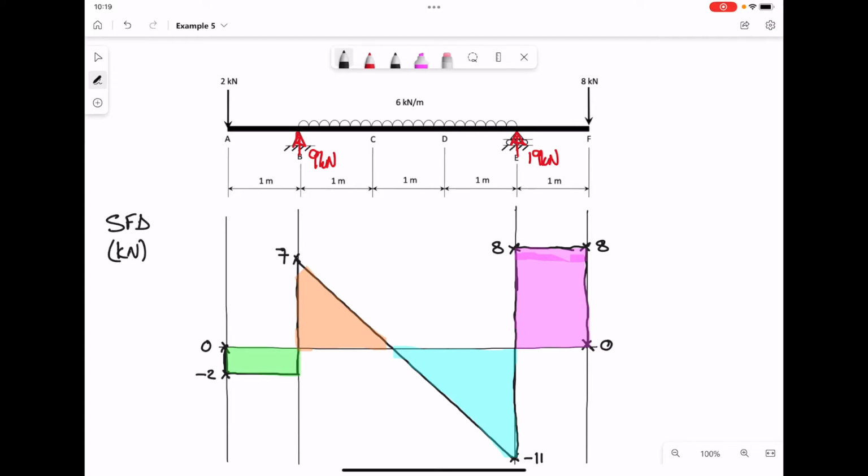Starting with the easy ones first. So the green area we actually have, so call that area 1. It's simply going to be the length by the breadth. We have a value of -2. The distance across, as we have in the diagram above, is 1 meter. So the total area we have is -2. Similarly, for the purple area at the end, call that area 4. Again, will be just length by breadth. It will be a value of 8 tall and 1 meter wide. That would give us a value of 8.